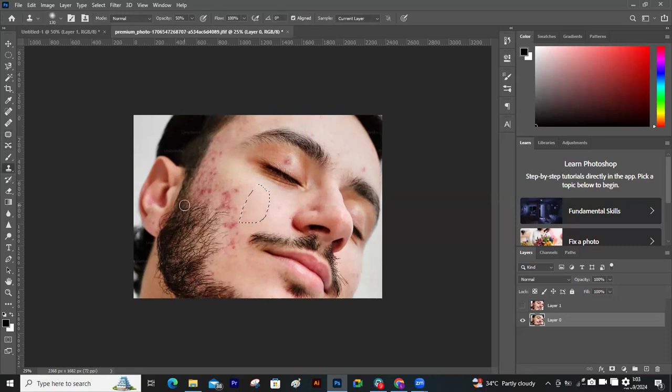Then let's move to the clone selection. For the clone stamp, you have to click on Alt in order for it to pick the detail that you want. And then you stamp it to the part that you want. As you're stamping, there is a plus that you can see there. It shows us that we are picking from that area that's a plus, and then we are stamping it to that area where there's a circle. So you have to stamp it multiple times to get the effect that you want.